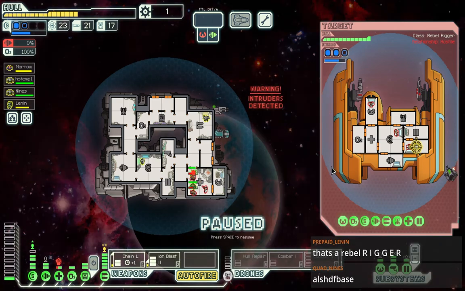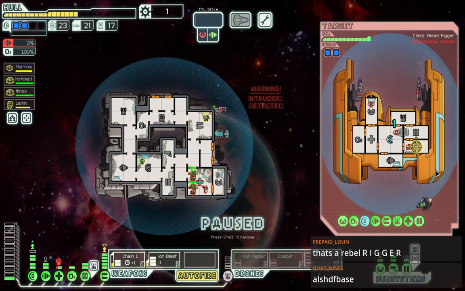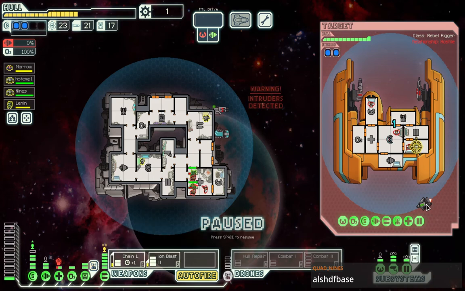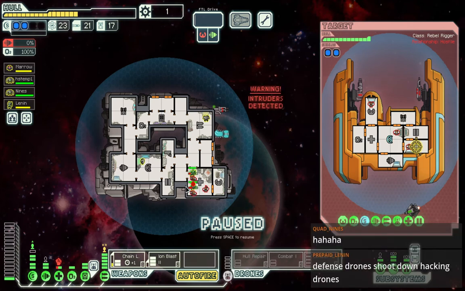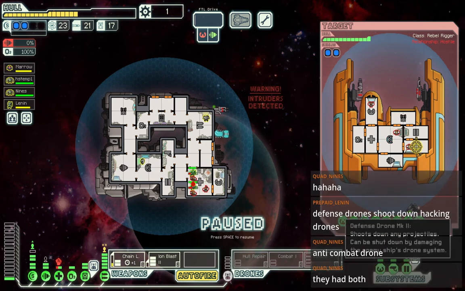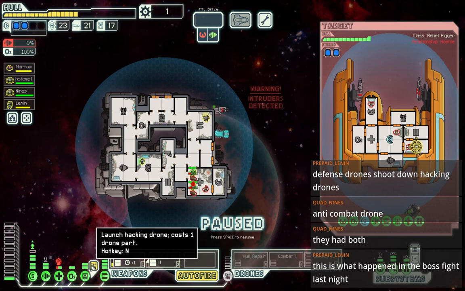Did they just blow up my drone? Shoots down projectiles. Why the fuck did it kill my drone? I don't understand. I'm so confused. I thought this only shoots down projectiles. Did it just get caught in the crossfire of the actual ships? Defense drones do shoot down. It says anti... I don't see the anti-combat drone. Did that thing die too? They had both and it died for some reason? Yeah, I know, and it made me furious last night.